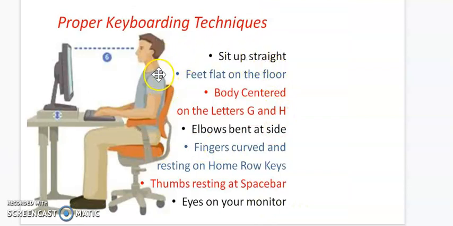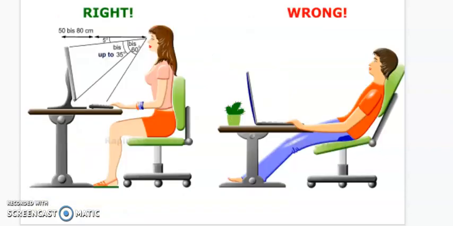When you are looking at setting up that workspace again, you want to remember that your thumbs are going to be resting on your space bar. And I'll show you another graphic of that in just a moment. But again, he has an adjustable chair here so that he's able to do that. And here's a little bit closer view of that picture that I showed you earlier.